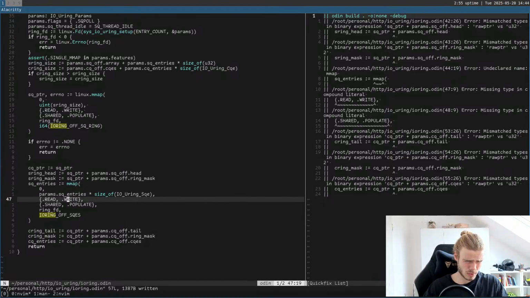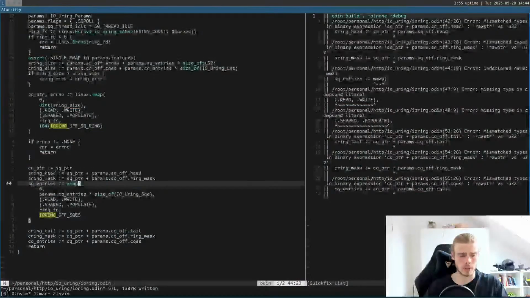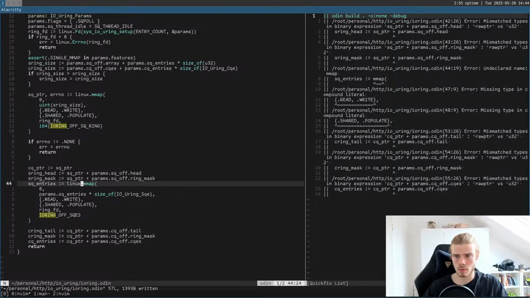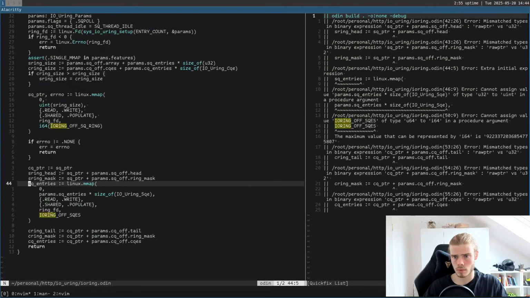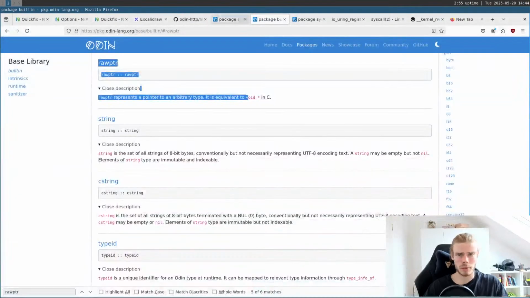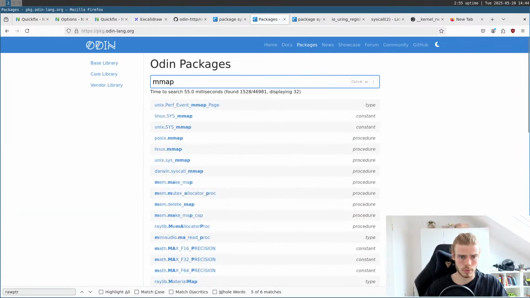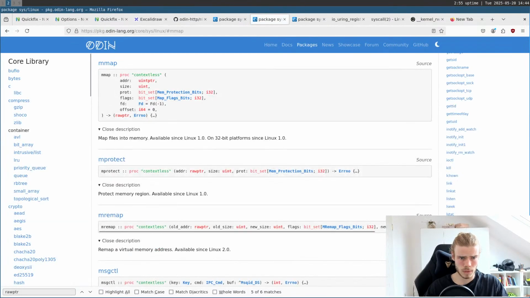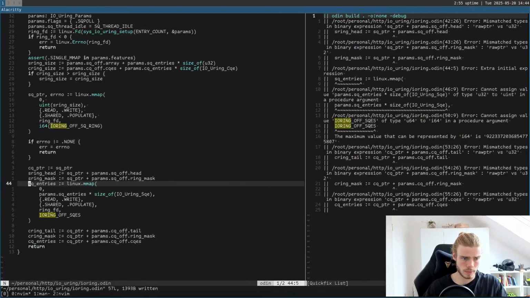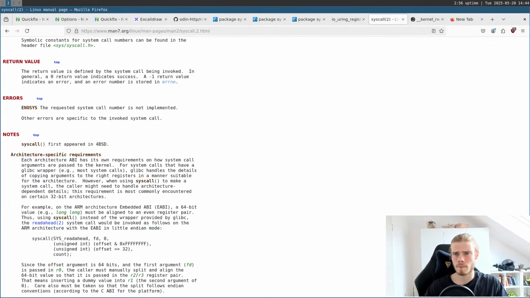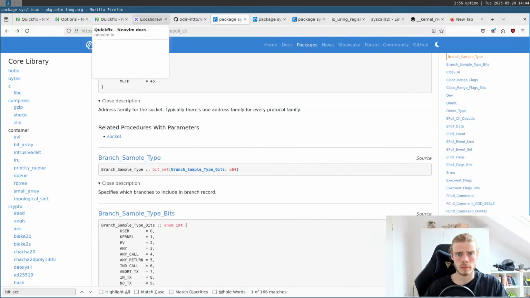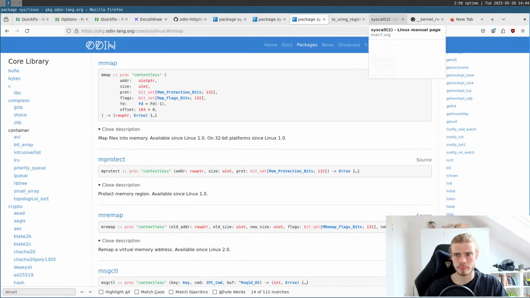So SQ entries. What does mmap return again? The package mmap returns a raw pointer. So where's the overview?